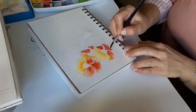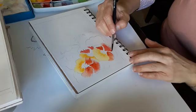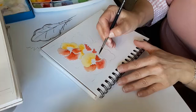Starting from the outside, activating that paint, pushing it in. And this was so much easier because my paint was still wet. And now I'm getting to an area where I left it for a little longer, but it's still going to work. I'm just gonna work a little harder on that and just make sure I'm clouding that area, softening that edge, because you see how sharp that edge is.